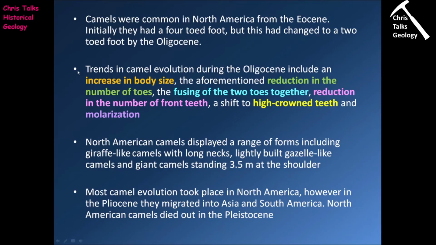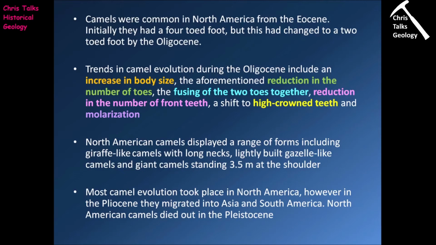Now, the increase in body size is also related to the change in the environment. So once again, if you're in a forest, being too big is typically a bad thing. You get trapped. However, when you're on the plains and you're exposed, you have a couple of possible options. Either you can run away from something that's trying to eat you, or you can be bigger than the thing that's trying to eat you. And so what we see is camels choosing the main option of becoming larger. So if anything's going to try and eat them, it's really going to have to work for it. So they're just naturally scarier, and so they're less likely to be preyed upon. Your average predator would then typically go for a smaller, weaker opponent rather than going after the camel.